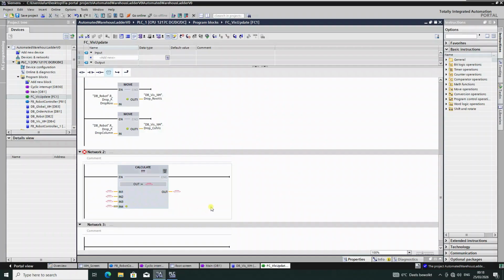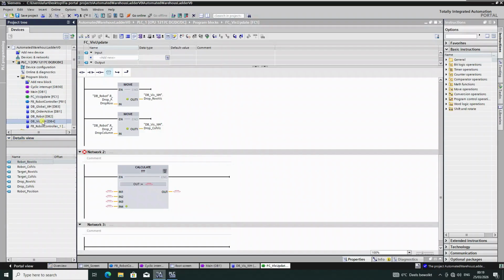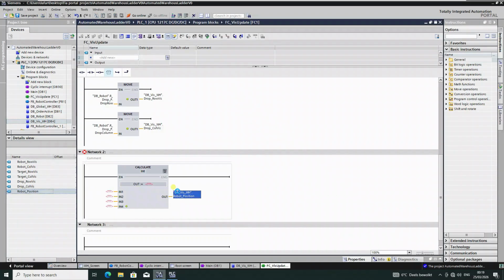We are going to add two branches and go to visible position.